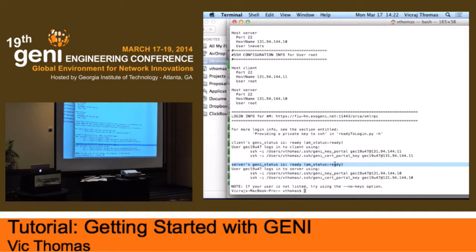It's especially for Windows, where you don't want to use your keys because there's no ssh-add, so you want to specify the keys.